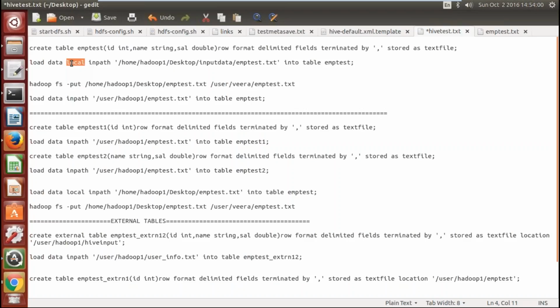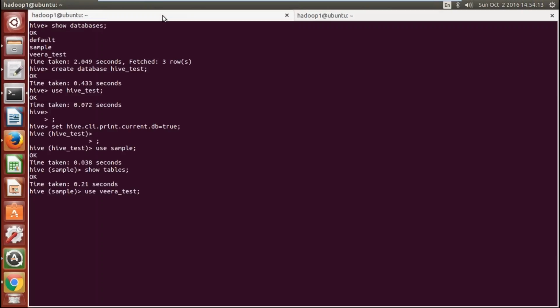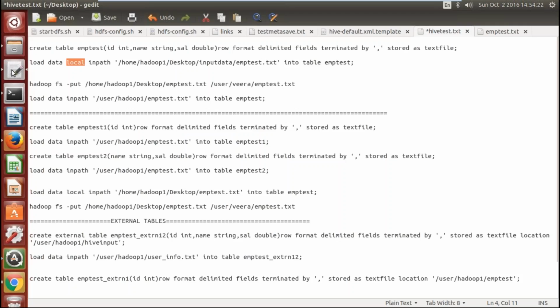And one more thing, when you are typing queries, first type them in some text file. Why? For future reference. When you type the queries directly, the query will be executed, and for future reference you would have to press the up arrow or something. So my request is that when you are typing a query, please type it into a text file, then copy and paste it in your terminal for execution.